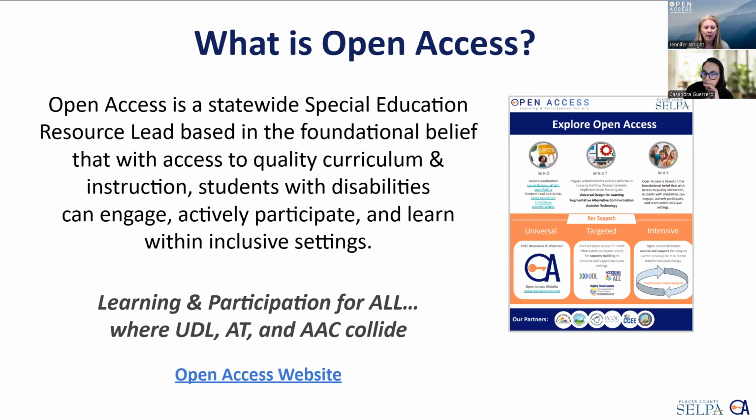So just a quick introduction. If you're new to our inclusive learning circles and open access, we just want to let you know that open access is one of the statewide special education resource leads within the statewide system of support. And we are grounded in the foundational belief that with access to high quality instruction, all students can engage, actively participate, and learn within inclusive settings. What makes our project unique is that we highlight the importance of learning and participation for all through universal design for learning, assistive technology for educational productivity, and augmentative and alternative communication.